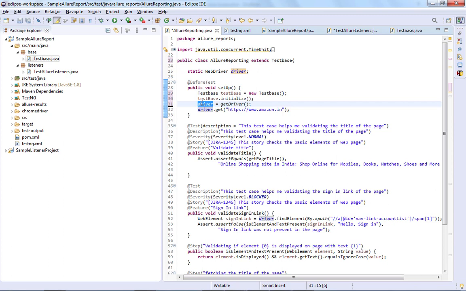So what have I done? I have put everything, like initialization and every code, within this particular function, so it would initialize it, and then when I say get driver, it would get me the driver, and I would assign that value to my particular driver variable of this particular class, and I'm good to go, right?